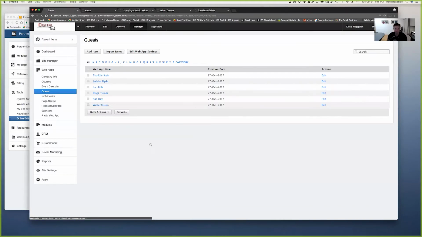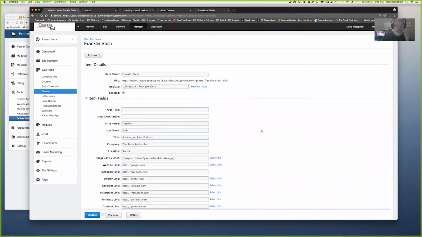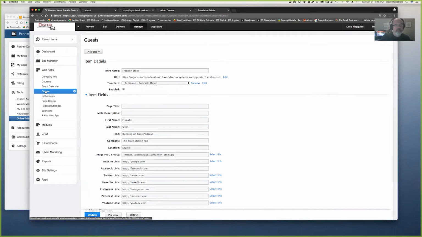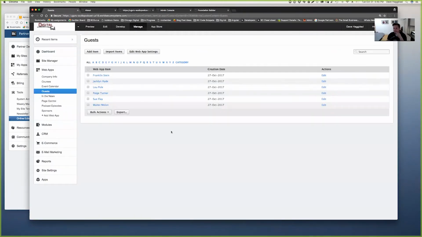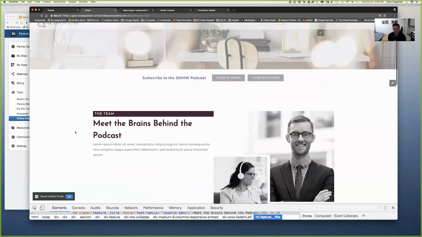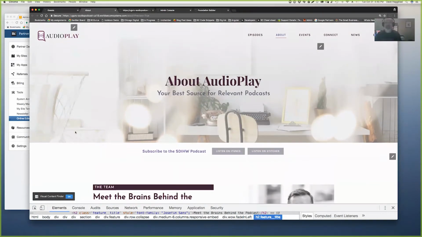Yep, exactly. So you'd wind up there for instance, with Mr. Franklin Stein. That's Kristen's humor. Franklin Stein. I don't get it. Jacqueline Hyde. Loophole. Page 2. Come on, you don't get those? Well, I get Franklin Stein. I got it. No. Walter Mellon. Took me a while. Souffle. Come on. I think she was. Those are good because they weren't super obvious to me.